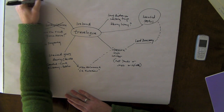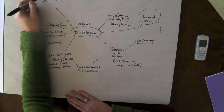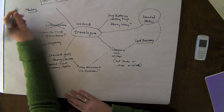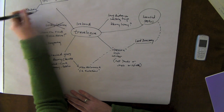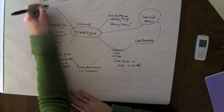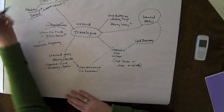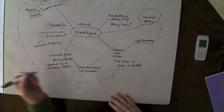I want to talk about the Irish language. So I might do, oh, here's a note. Padraig, who was my teacher at NYU in my Irish Studies course. So I might want to go to Donegal and do a summer course. Summer school in Donegal. And let's see if we can connect this and this.